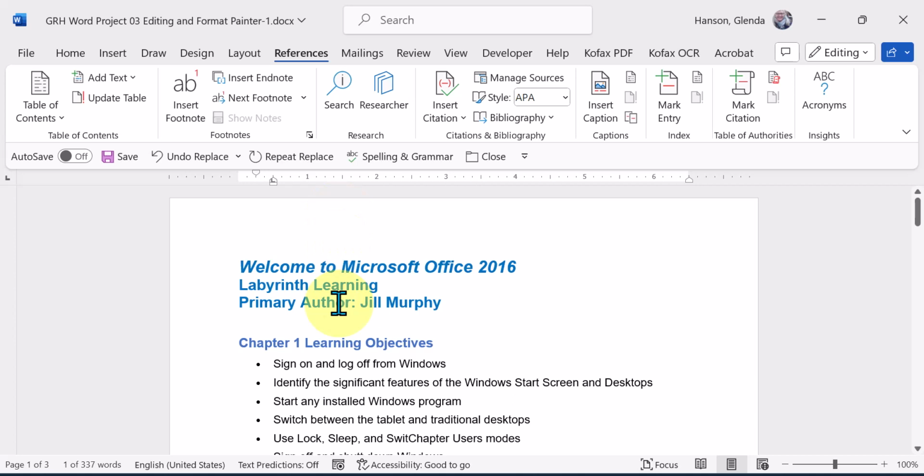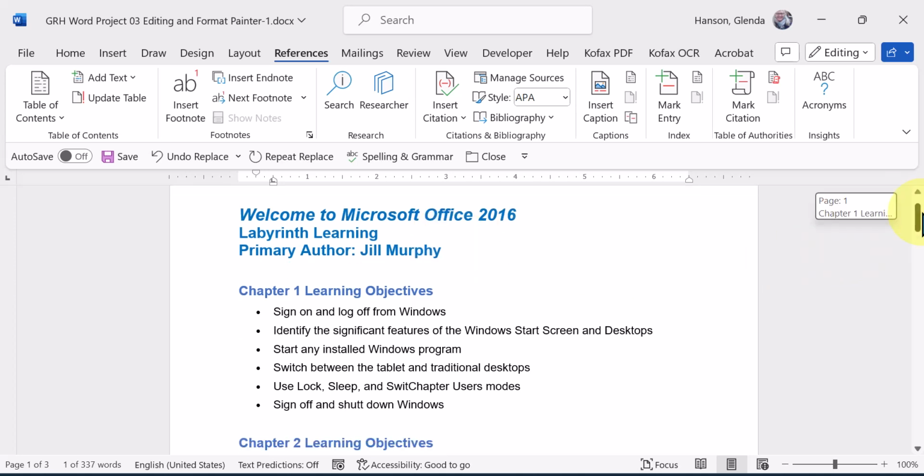Okay, so to make sure that I didn't make some really weird mistakes, at the end I'm going to spell check. I wait till the end to do that. Okay, so number 5 is to do a spell check, but I'm going to wait just a minute and do step number 6, which says make sure the chapters are in numerical order and use drag and drop to fix it.